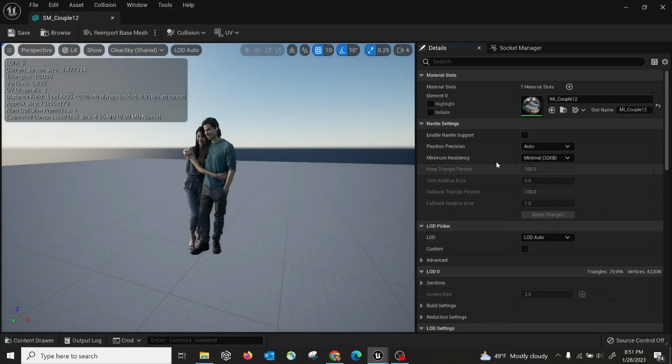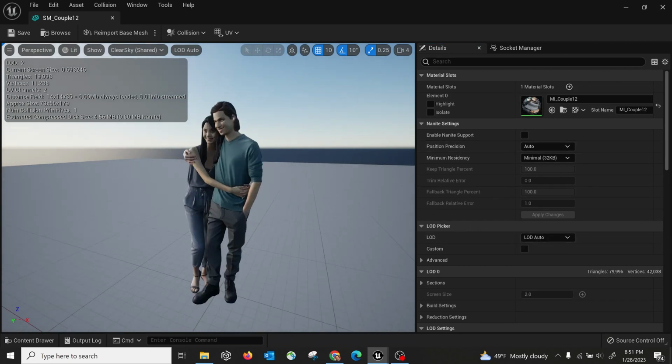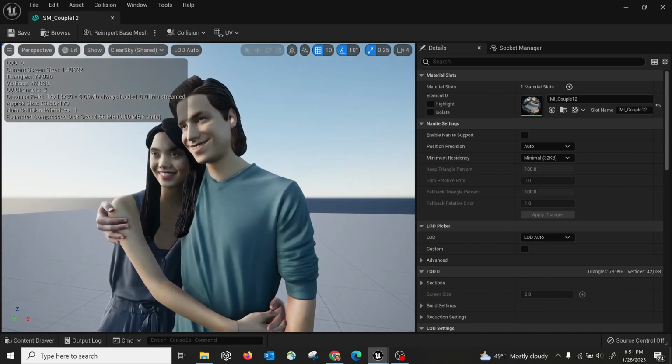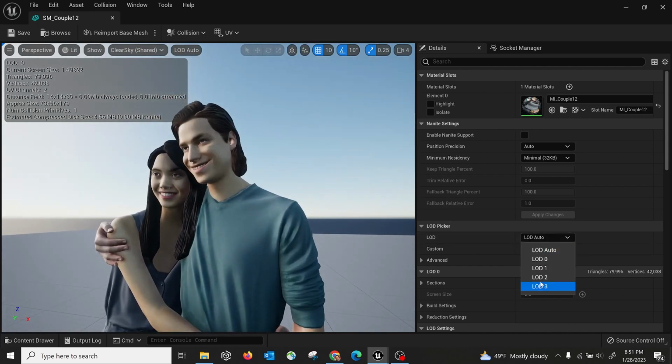So if I double click, it has multiple LODs. This is good because in VR, once you get really close to the character, it automatically uses the highest detail. But if you're far away from it, you will see the lower detail. So this could be a good way to optimize during the VR play.